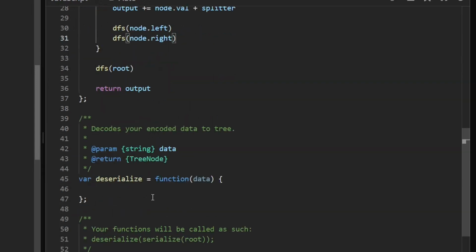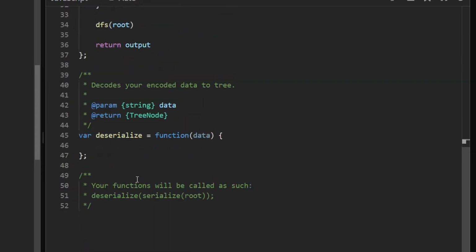Now let's write the deserialize function. Now the data, which will be a string, will have comma as a separator. So we need to split the string and convert that string to an array. So const vals would be data dot split, and we need to pass comma.